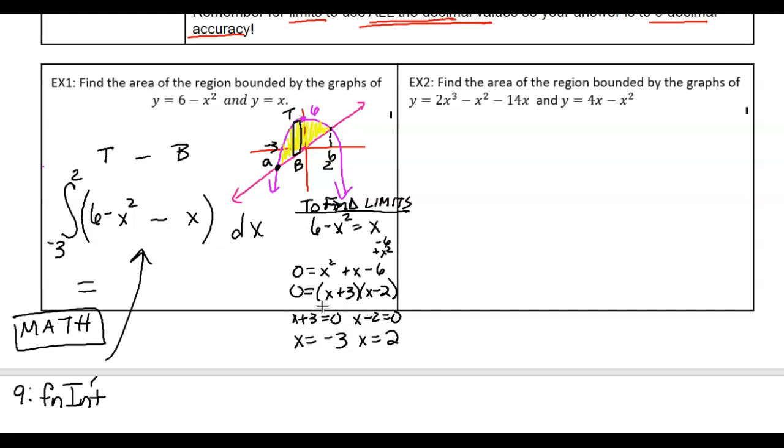So we've got 6 minus x squared minus x. I will have to remake this video when I get my software. And then you do have to put in the dx, okay? So that also is a good reminder for you to write it on your paper and then just hit enter. So I got 20.833 and I just chopped mine off, okay?